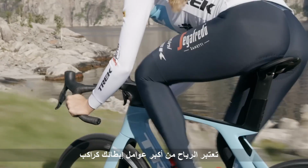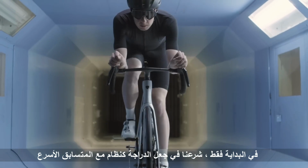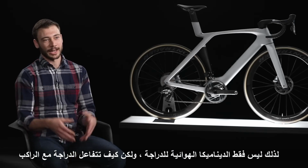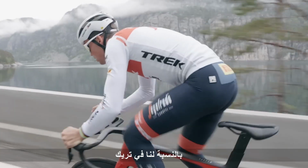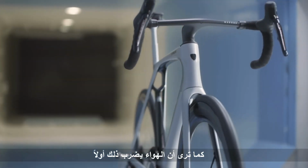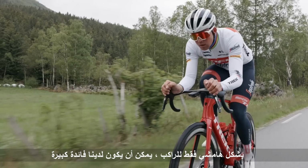One of the biggest components of slowing you down as a rider is the wind. Just at the outset, we set out to make the bike as a system with the rider faster. So not just the bike aerodynamics, but how the bike interacts with the rider is a really important component to aerodynamic development for us at Trek. We looked at a lot of things on the cockpit and fork blades. As you see, the air hits that first. And what we found is that by moving the hoods in just marginally for the rider, we could have a drastic benefit.